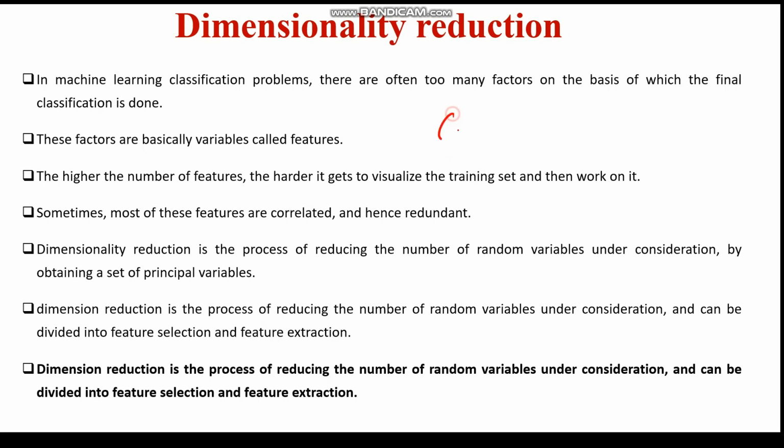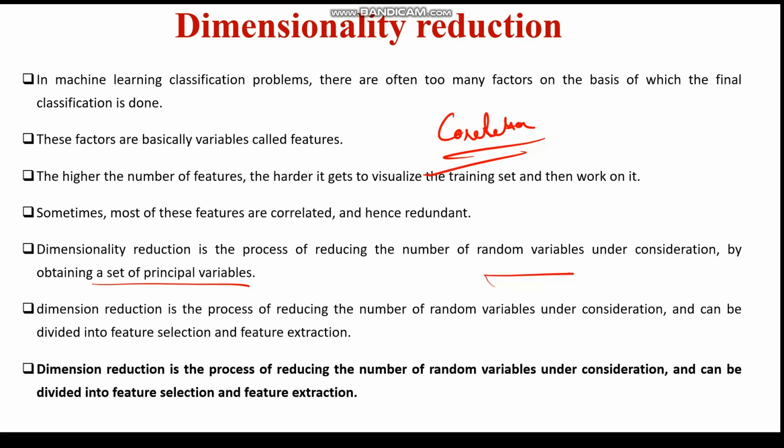We work on one technique, that is correlation. That is how two or more features are correlated to each other. And dimensionality reduction is the process of reducing the number of random features under consideration. One of the very best techniques that is used is known as selecting the principal variables, and we have methodologies like principal component analysis. I will be uploading a separate video for principal component analysis itself.